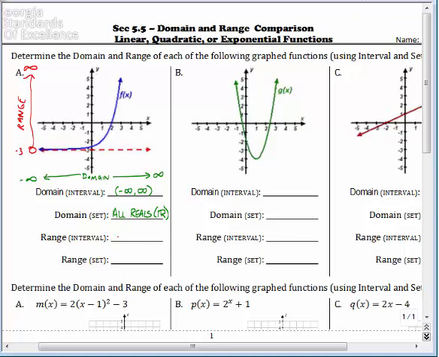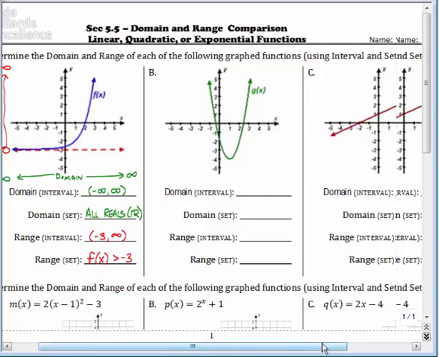So in interval notation, you write that as an open bracket, negative 3, comma, infinity, and I can't use a square bracket because it doesn't actually reach negative 3. In set notation, you just say that y, or f of x in this case, we'll write it either way, f of x is simply greater than negative 3. That means everything above negative 3. You could have also gotten away with writing y is greater than negative 3. Either one of those would have been fine. All right, now let's try the next one.